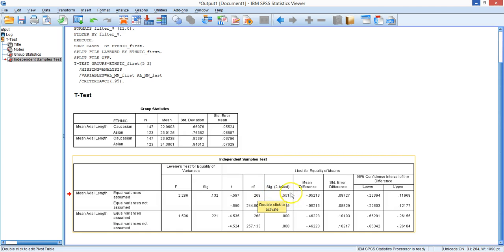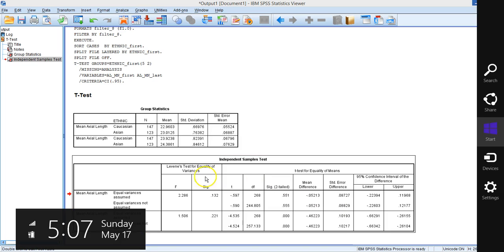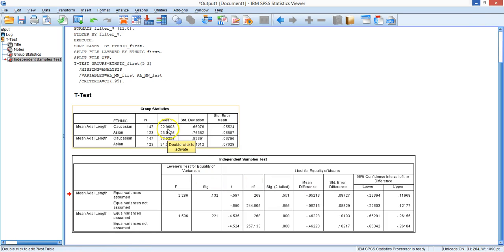And here is the two-tailed p-value, and it's 0.55. And the mean axial length at baseline for Caucasians and Asians was not different. This is the difference. The difference is just this mean over here minus this mean. So it gives us a minus 0.052.